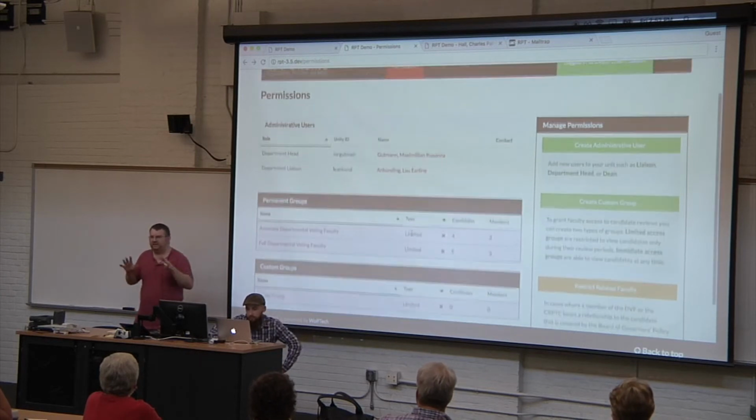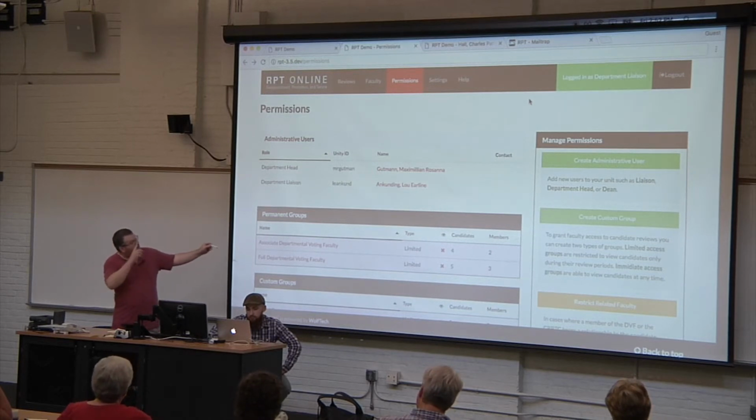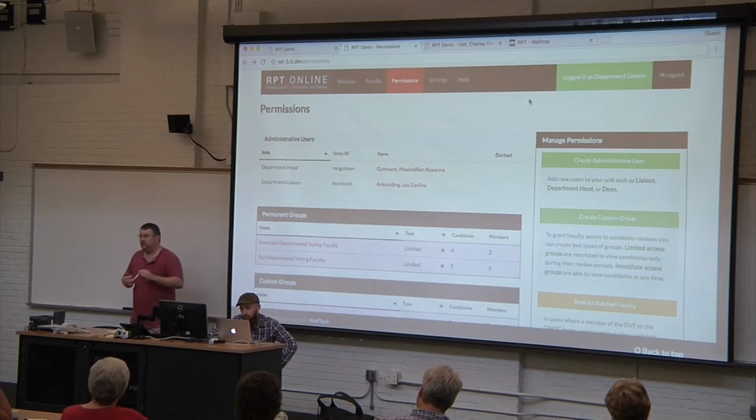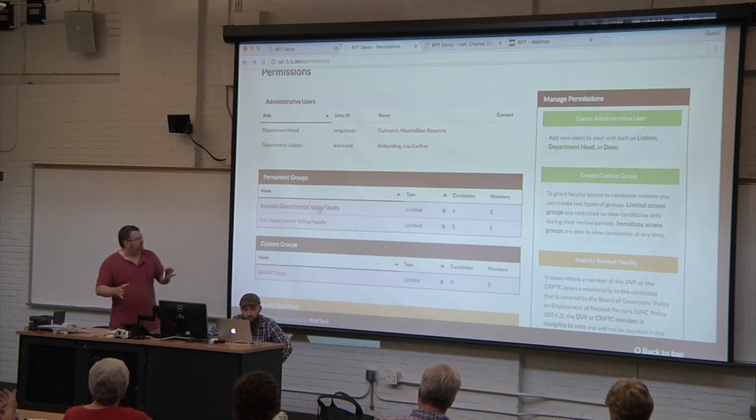It's a lot of stuff, but it's actually not that difficult. Once you start entering in, it'd be like, oh yeah, that makes sense. The other key thing is that when you have created these custom groups, you'll be able to click on them and see which candidates they're affecting. You'll be able to see who's in those groups. We will make it as obvious as possible.